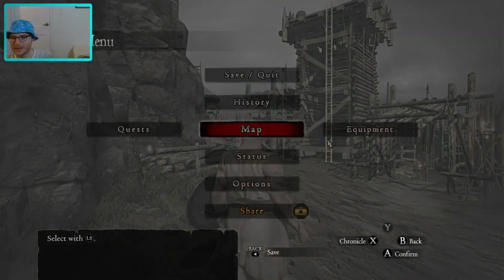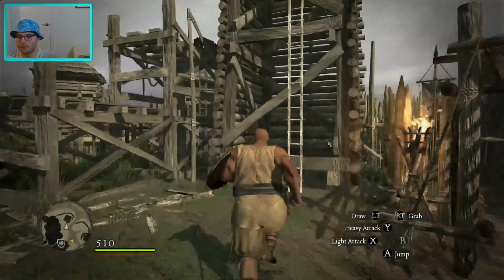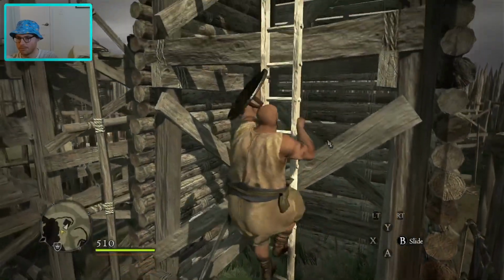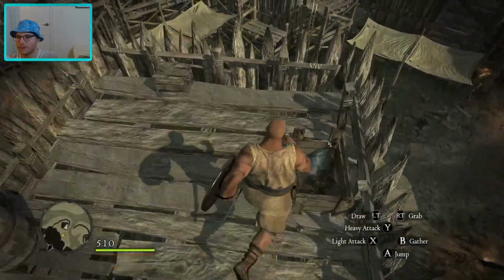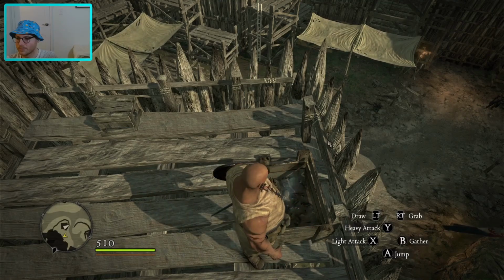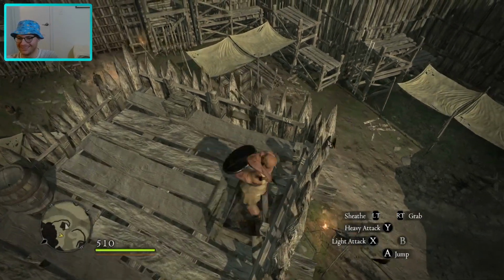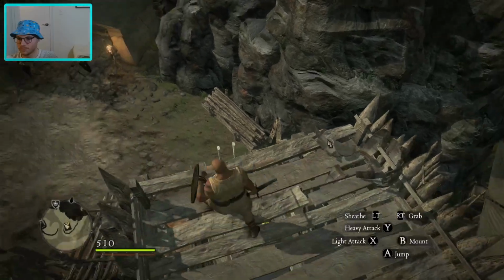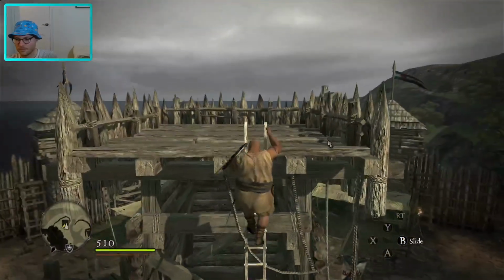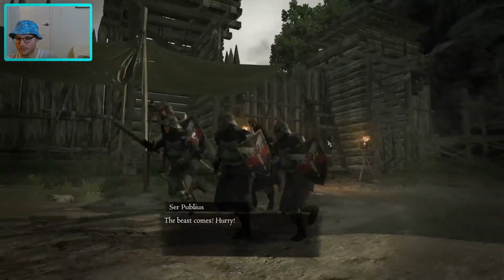All right. Might need to look at our quests. Check the area around the encampment until you find a threat that must be quelled. Well, obviously the threat's up this ladder. This little goblin that immediately pushes you off. Dragon spit. War bugle. Dragon spit. Slide. Cool. The beast comes. Hurry. Hurry.